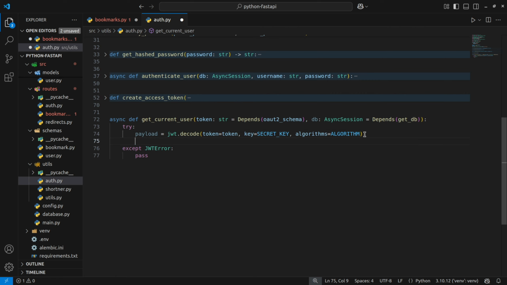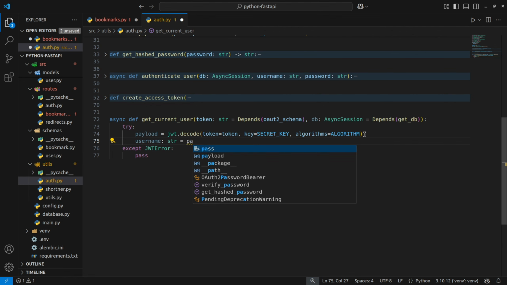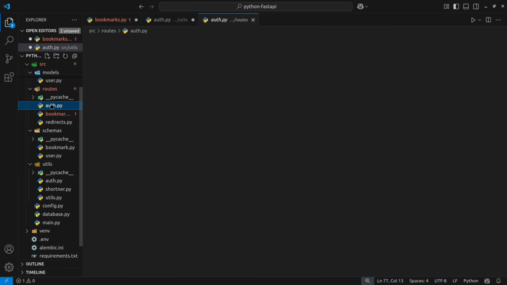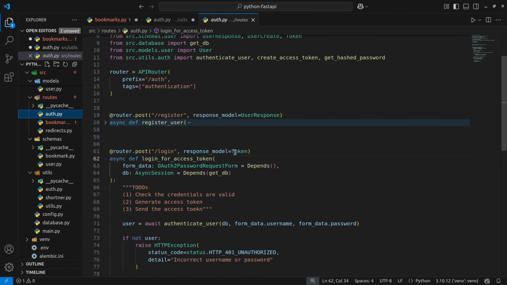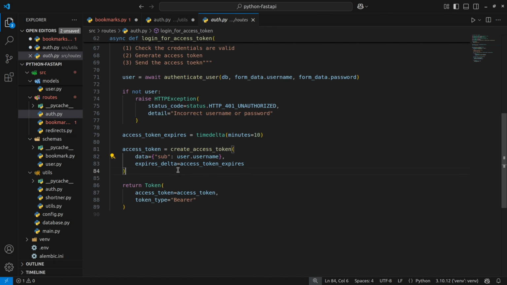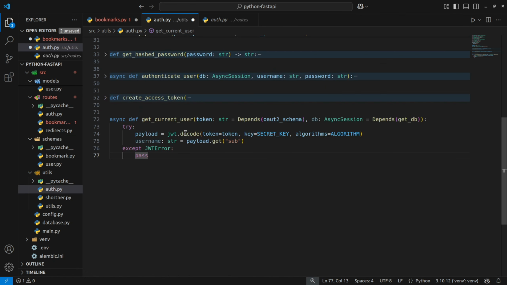If it is valid, then we will extract a username, which is a string, using payload.get with "sub". If you remember correctly, under auth, under login, under create_access_token, we are adding this sub key as our username, and that is what we are getting here.